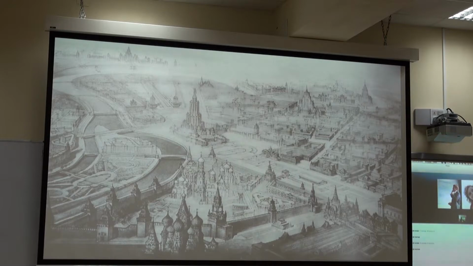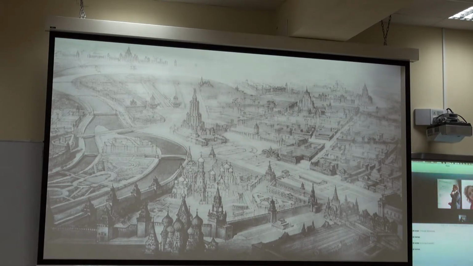looking at this picture, you can identify what the ambition was. The ambition was to show that the new Soviet capital is basically not what Tsarist Russia was before, and the church is not the highest building in the city anymore. And then at the time there was a plan to build these seven big skyscrapers, which in a way represent modern Soviet churches, the biggest one being the one topped with Lenin.